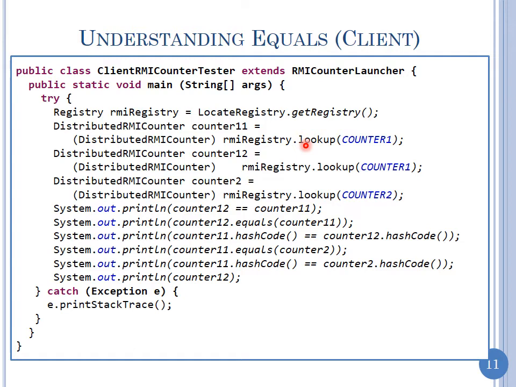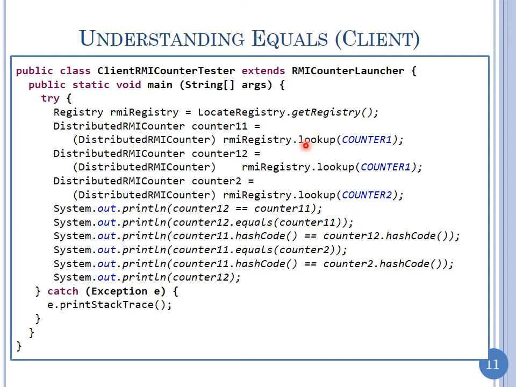I don't know. Two proxies to the same object. Both proxies were copied from the name server to the local computer. So they're serialized, they're copies of the same. The proxies themselves, whatever state they have locally, is the same. Okay, because they have to reach the same object. I just still don't know what equals method is being called right now. It's the proxy equals method, which we don't know. Okay. It's the proxy equals method, but the proxy equals method just goes and says, am I pointing to the same object? Okay, so if proxy thinks that they are equal, they are equal.